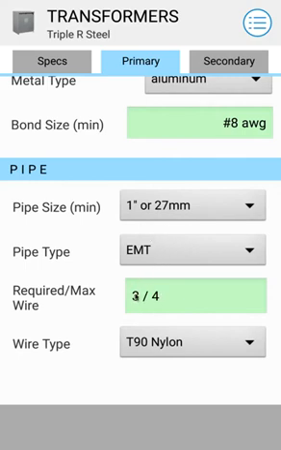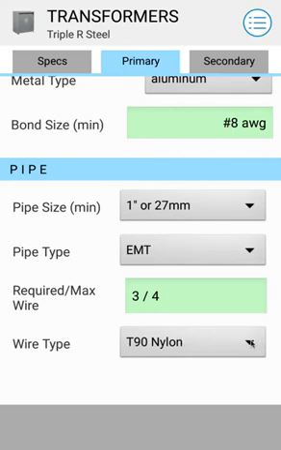So as you can see, our pipe is calculated quite nicely, because we can fit up to 4 wires in there, but we only need 3. So it's just a good reference to show you how snug your conduit is going to be. Underneath that is wire type. This is used to calculate conduit fill, so it's crucial that you have your wire type that you will be pulling into the conduit selected here.